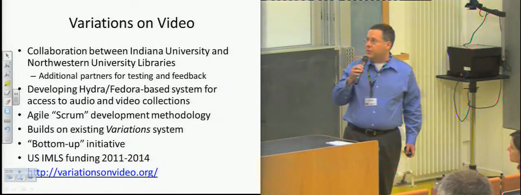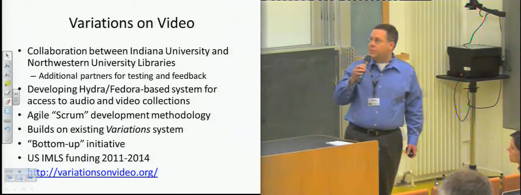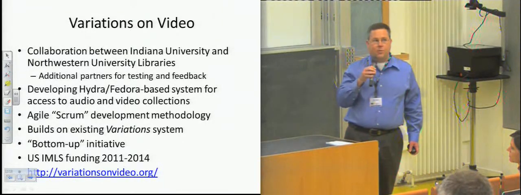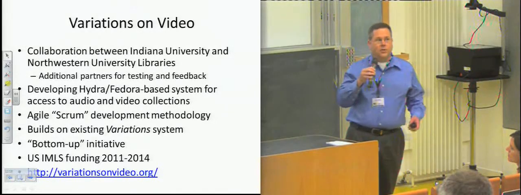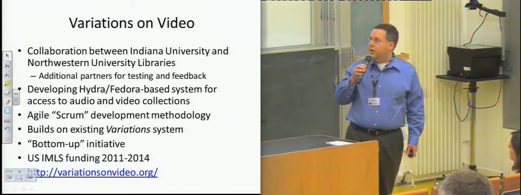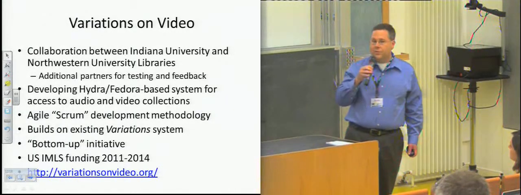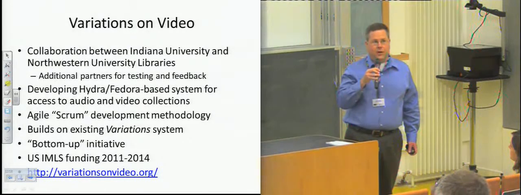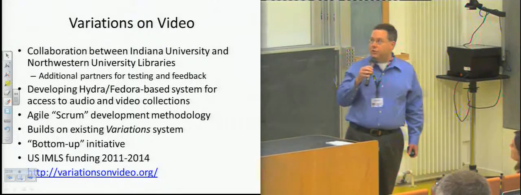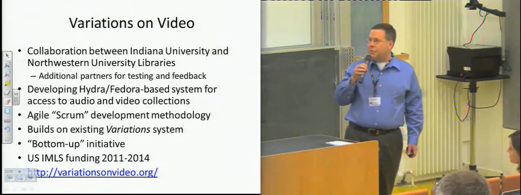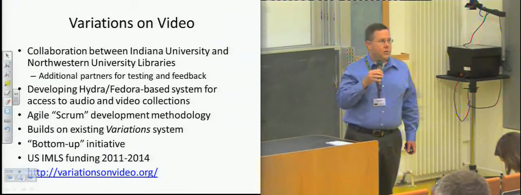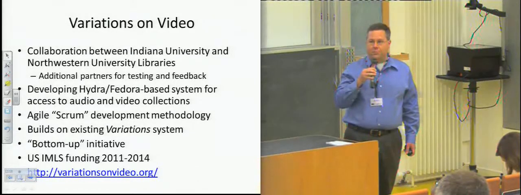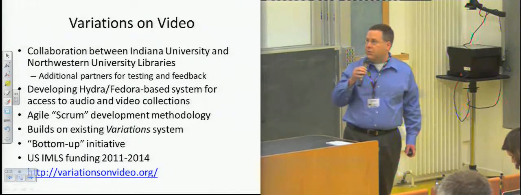The other project, which is a current project, is called Variations on Video, as Holly mentioned. This is a collaboration between Indiana and Northwestern University Libraries. Both of these projects are primarily collaborations between two lead institutions and then a larger set of institutions who provided input and feedback on requirements, functionality, and evaluated the software that was developed. This is a Hydra and Fedora-based system to provide access to audio and video collections. We are developing it using a single distributed development team across two institutions using an Agile Scrum approach. This really began bottom-up from people within IU and Northwestern who had a need to provide better access to audio and video collections.